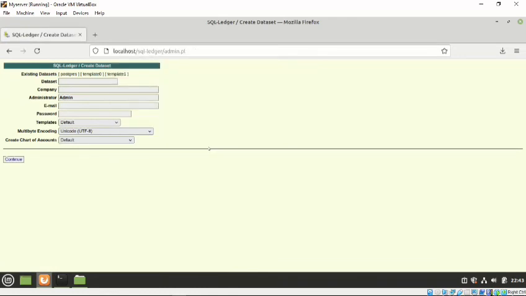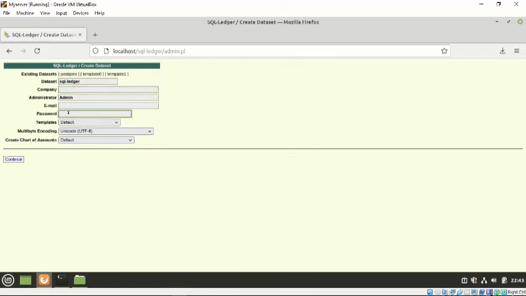Don't save. Here in this window, we are going to put the name of our file. Let's make it sql-ledger. All of them must be lowercase. You can put the email, you can put the name of the company that you want to create. I will not put any for now.